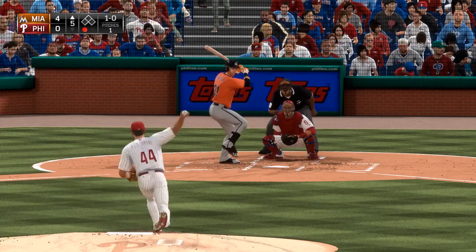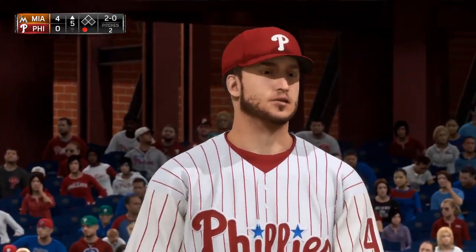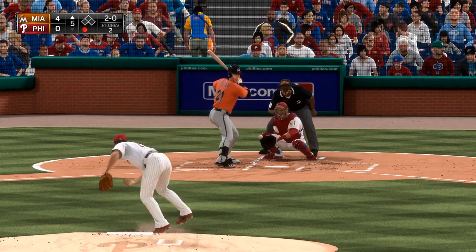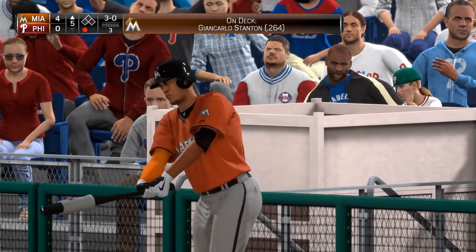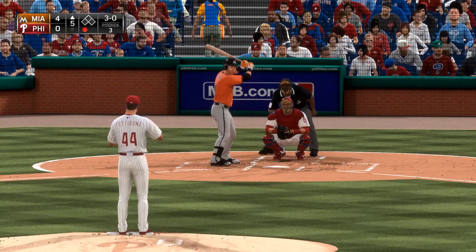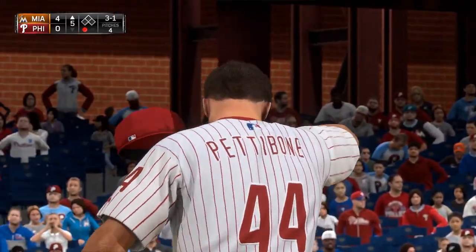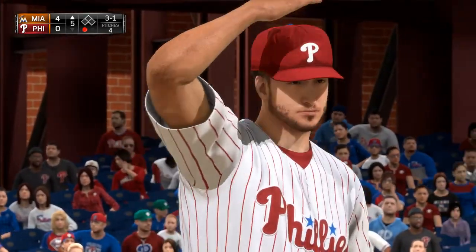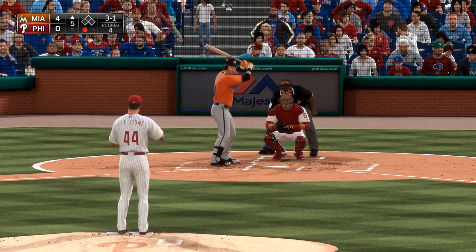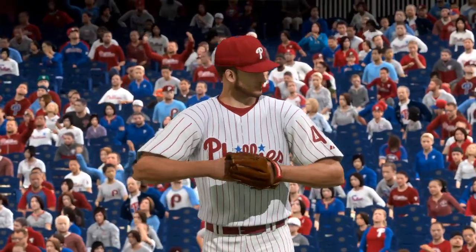One-0 pitch now. Downstairs, 2 balls and no strikes. The 2-0 on the way. Too tight with that one. 3-0. Don't go too far. The dangerous Giancarlo Stanton gets his shot next. 3-0 is on the way. That one's in there. 3-1. The 3-1 is on the way. And he misses ball 4. So he comes out of the bullpen and immediately walks the first man he faces.